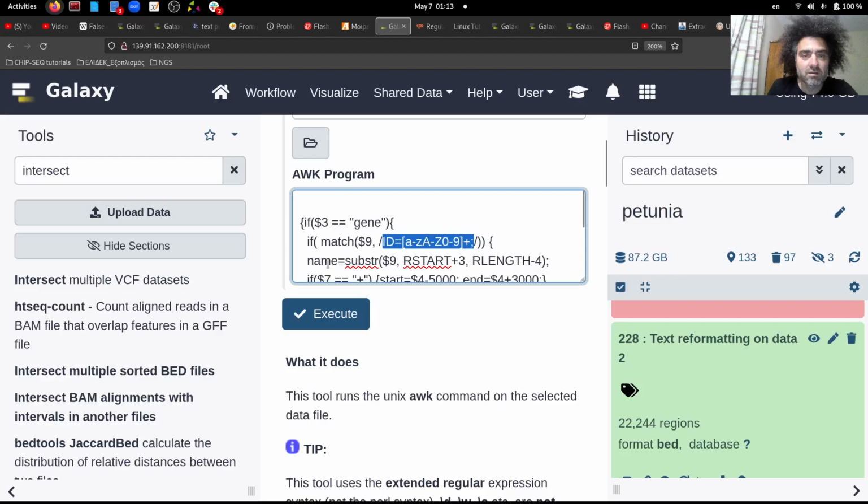Which means that the whole pattern starts at the position rstart and has length rlength.